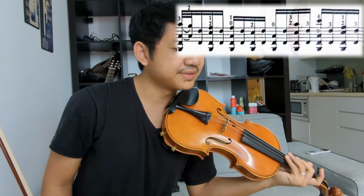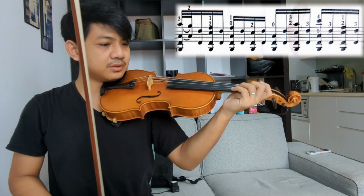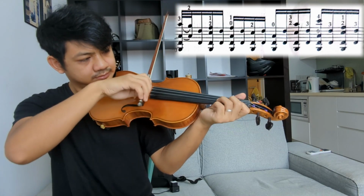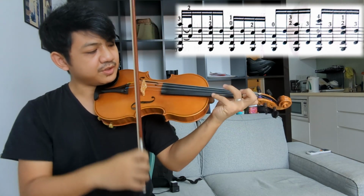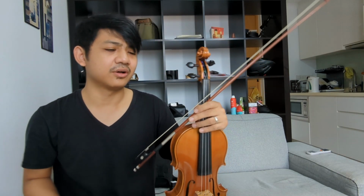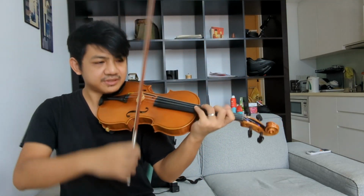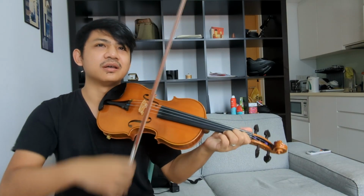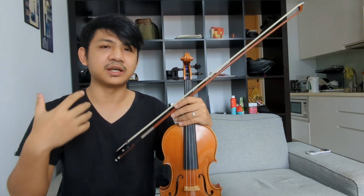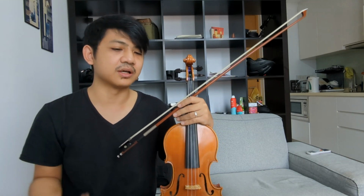And for this particular bar 6 and bar 8, I try my best to keep my palm close to the neck because of all the changes. Because of the stretch also, I try to keep my palm close to the neck so that I can cover the chords. Now, to bring out the melody line at the top, I myself often make the mistake of playing too harsh on the E string. So all my chords sound like this, very harsh on the down bow. And I think to get a better sound, like Roman Kim did, I need to relax more on each chord. I'm still working on it, and I haven't really gotten the hang of it yet, but it's something that I actively try to work on.